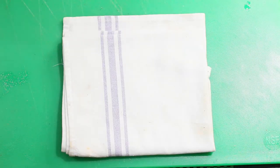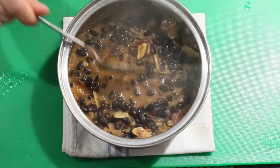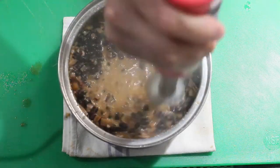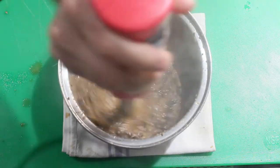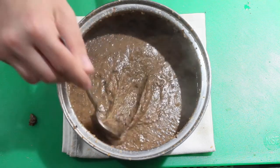And at this point, you're going to need to puree it. If you have a blender, use your blender. I have a little stick immersion blender, so I'm using that. If you don't have anything, drain off some of the liquid and use a potato masher or something like that and just beat the hell out of it. It'll still be kind of lumpy, but that's fine. You want to puree till it's nice and soft like this. Check your seasoning and everything.